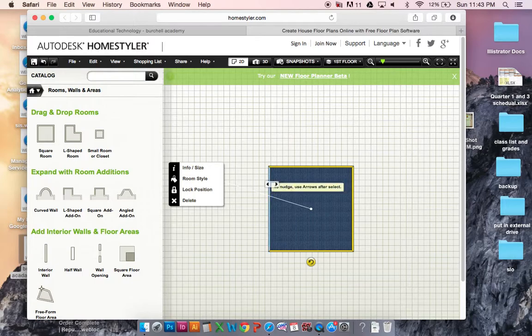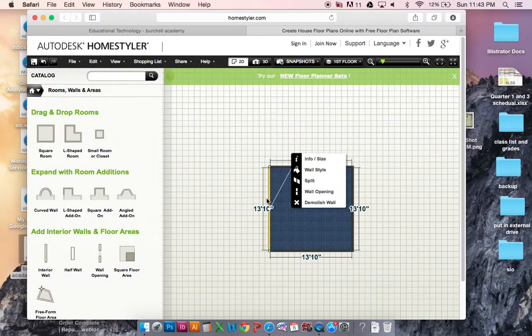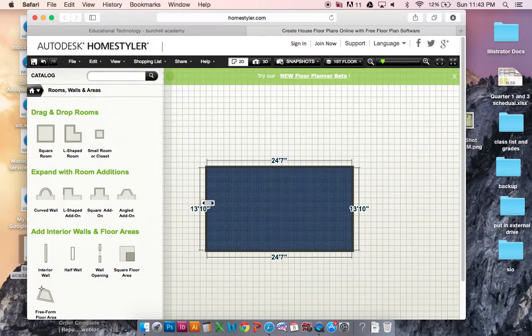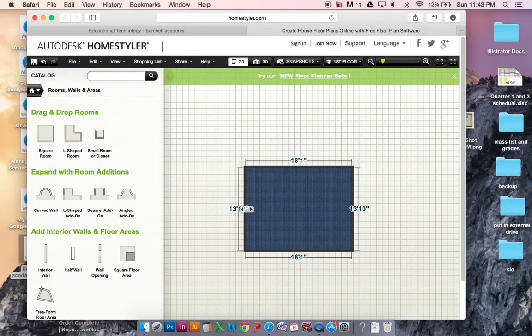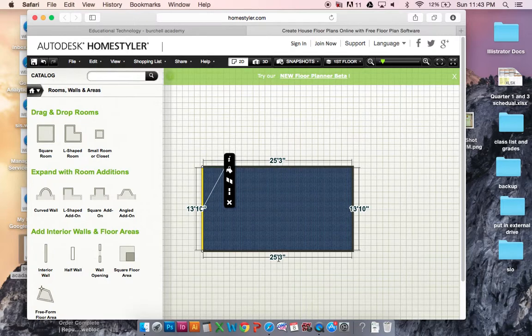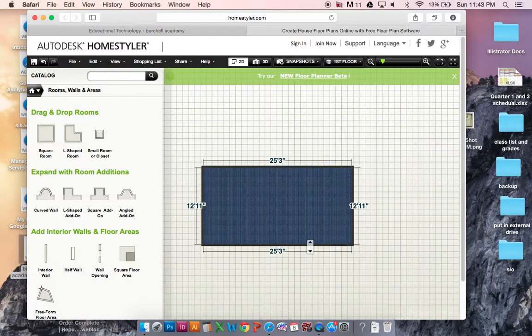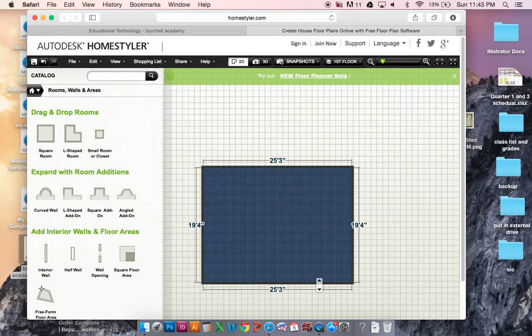If I want the walls to change, I can click on the wall, and a couple things I can do. I can grab that wall and I can stretch it out. Notice how the numbers are changing. If you see down here, you have 25 feet, and that's what that little parentheses means. That's a foot symbol when it's written for a measurement. And 3 inches. If you see the quotation mark, that's what that means. I can also grab this side and make it bigger and smaller, whatever I want to do.